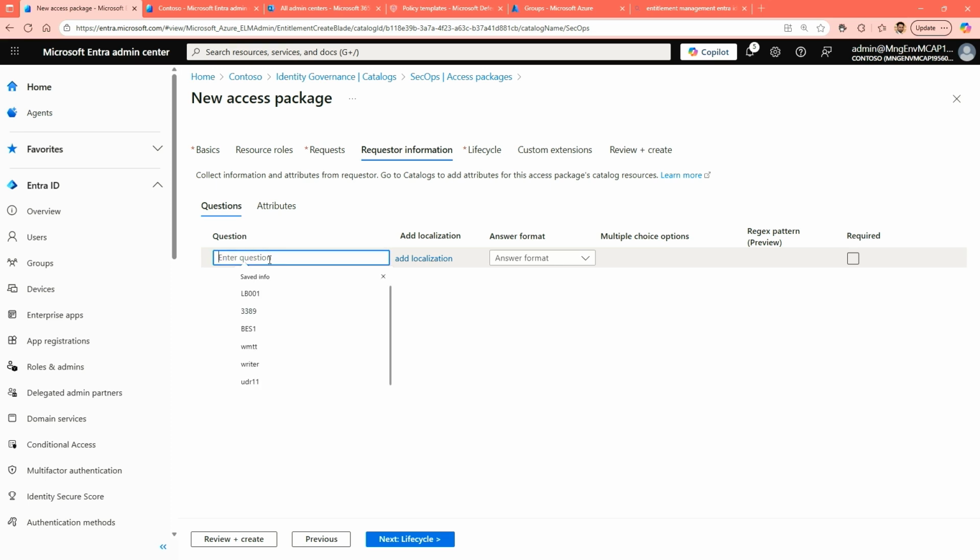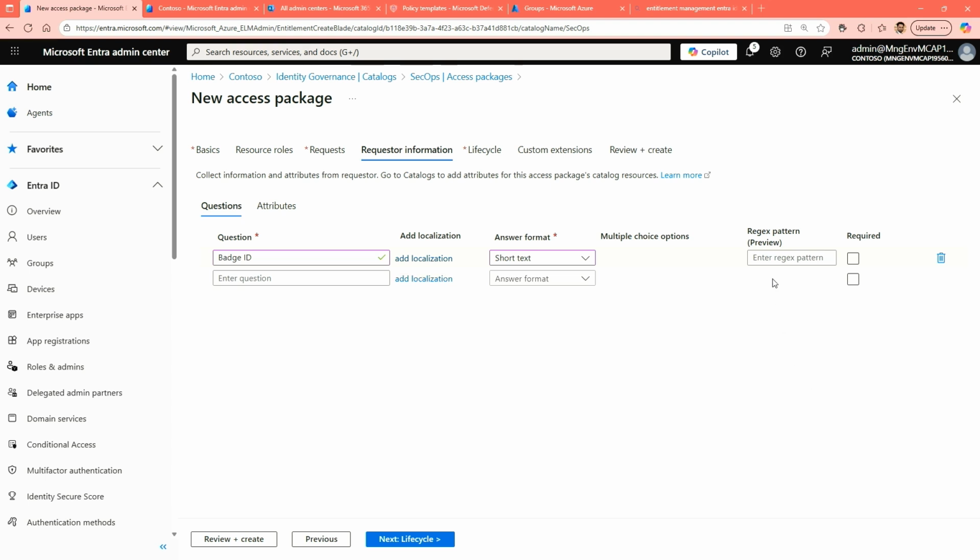Maybe I can come in here and say, I don't know, provide your badge number, badge ID, for instance. So they must provide their badge ID, so I can verify it's them, the users, or maybe you have some other details that they need to provide. Maybe a user number or something like that you might need them to add along with the justification, so I know it's them requesting for this access. Now your response can be short text, multiple choices, or long text. I'll leave it as short text for today and again move on.